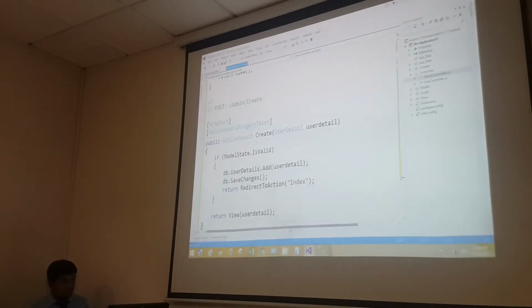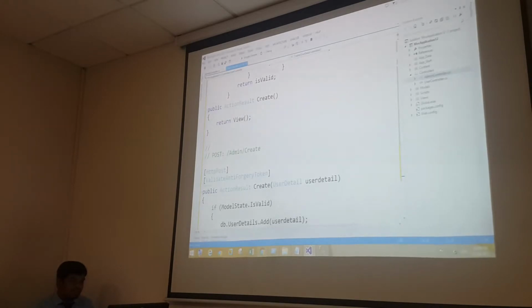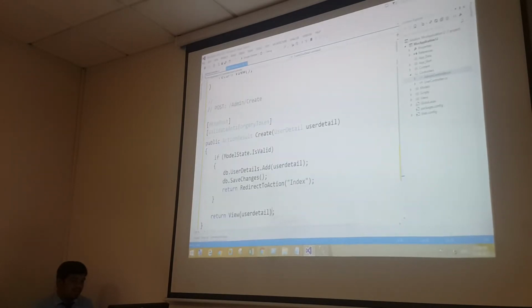Same like that, copy this Create and Create method, but here, instead of redirecting to the Index method of the controller, redirect to another. Only the thing I will modify here is this.